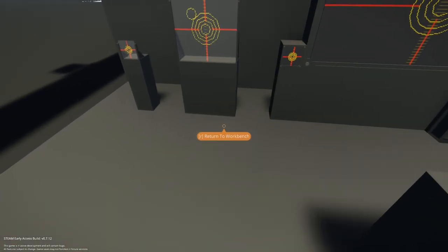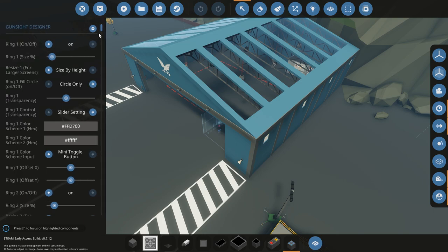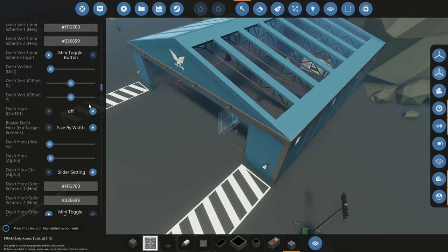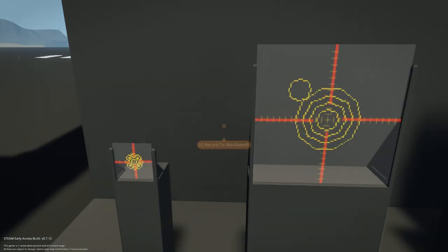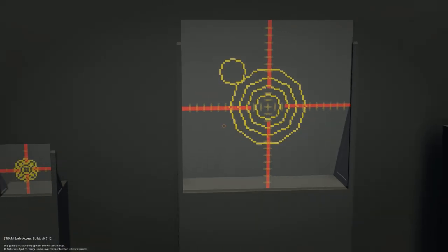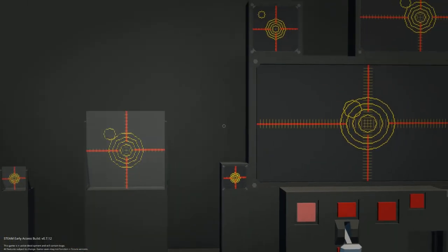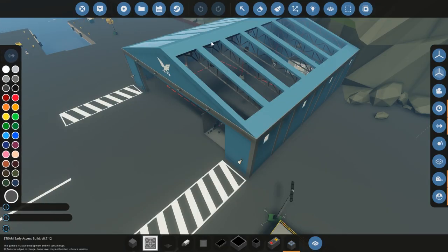All right. So let's go back in there and do our vertical. Nope, sorry. Let's do our horizontal dashes. All right, there it is. Let's turn it on and let's check it again. All right, there we go. Now we got our dashes going to left and right, up and down, and then you can see it on the bigger screen. You can see my sizing is so wrong, so frustrating. Maybe we'll fix that sometime.